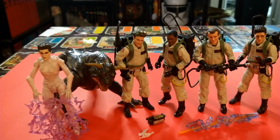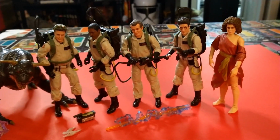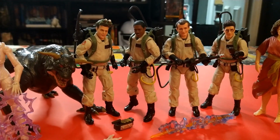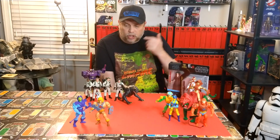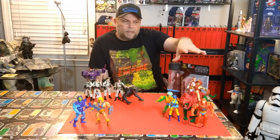Ghostbusters, when they came out, the Plasma series. I absolutely love them. That was a great line too, and the two girls that came with it. And I know there was Louis Tully, but I didn't get him. But I really enjoyed the Ghostbusters. And what I'm trying to say is these other toys kept me going when I couldn't find Black Series.